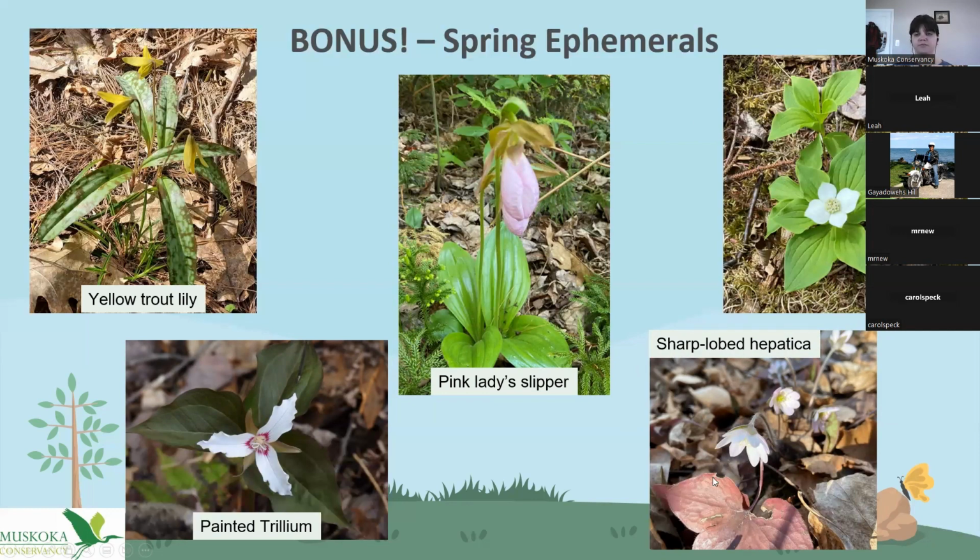red color. And our last spring ephemeral that I will chat about is our bunchberry, which is another really pretty one. But a unique thing about it is that it actually belongs to the dogwood family. So if you're familiar with red osier dogwood, which is a pretty common shoreline wetland shrub, you might notice that the leaves and the veining of the leaves is quite similar to those in the dogwood family, except this is a small flowering plant and not actually a shrub. So that is our spring ephemerals, and I hope we are all looking forward to seeing them soon.